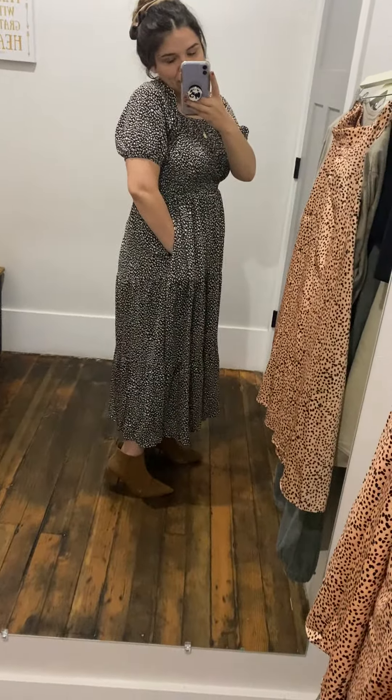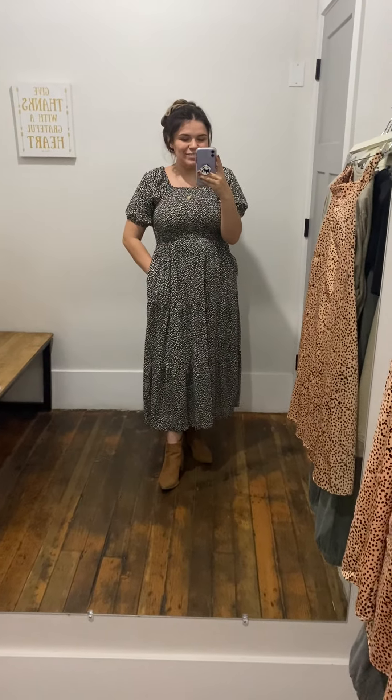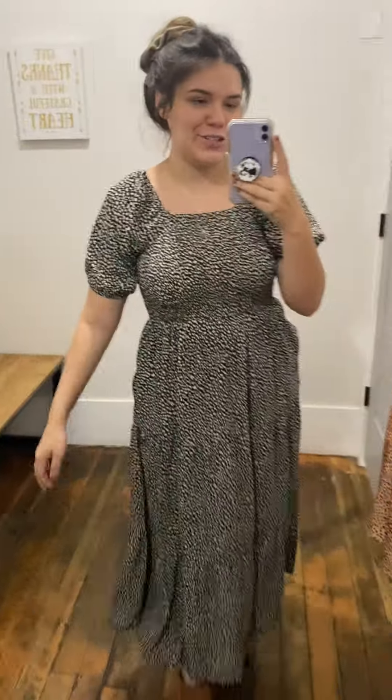It comes down to almost my ankle — it's almost a full-length dress, kind of a midi, somewhere in between. I feel like this dress is just a staple in your closet. You can wear it all year round; it'll go with so many things — cute for family photos, cute for church, cute for work. You'll love this dress.